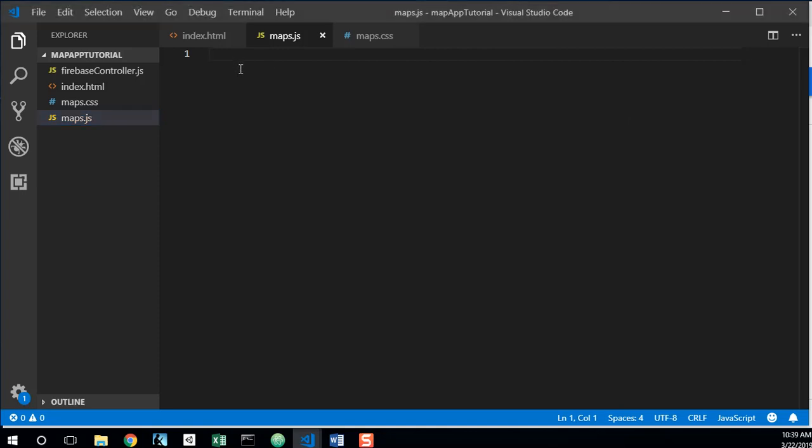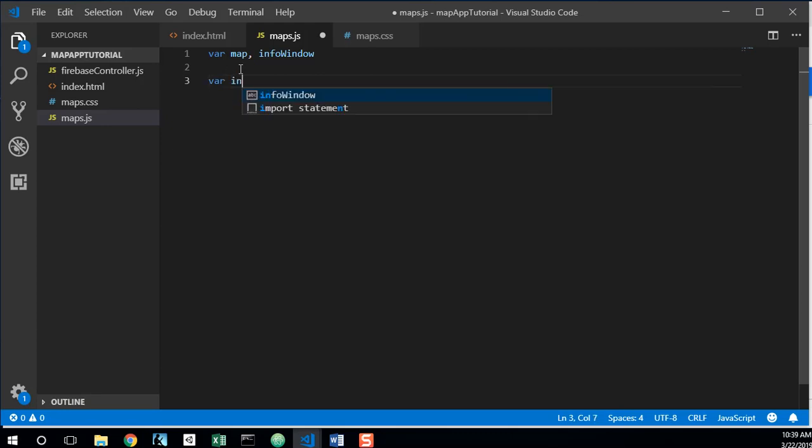Let's have two variables, a variable for map and a variable for our info windows. So we want the ability to, when a user clicks on a location that somebody's logged, for them to see the data. Let's have a variable just to set the initial position.